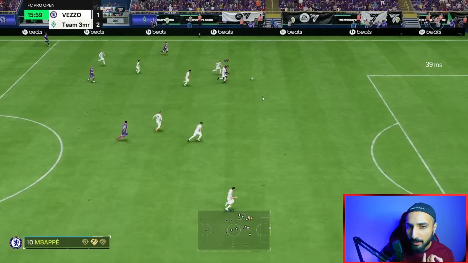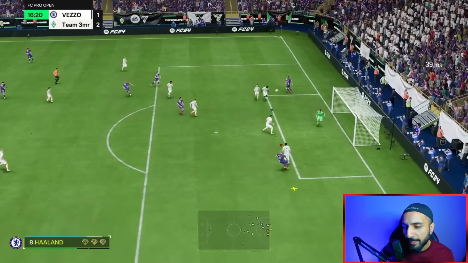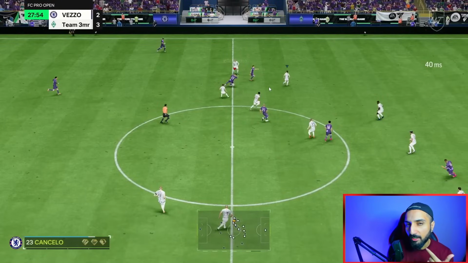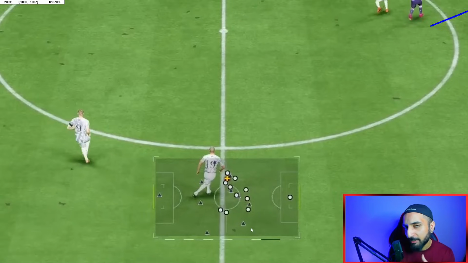Mbappe is really quick. So what do we do? Again, we wait. When we have the RM, we are going to use aerial plus and end up scoring the goal. In this situation, there is no space whatsoever. However, if you look, the right mid is free. So how can we get the ball over to the right mid? This is what we have to think.